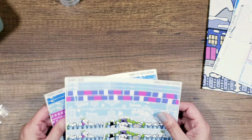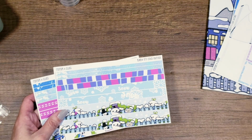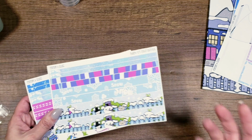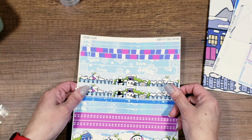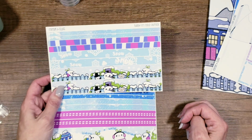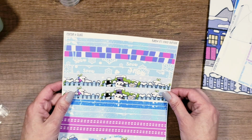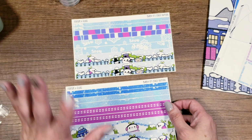And then what we're doing now instead of washi, because I've said it on a few different Plan With Me's and a couple of different places, is that I'm taking a break from manufacturing washi because it's just really expensive, time consuming, takes a long time for them to manufacture it, for it to get here. And I don't really like how it comes out. I like this better. This comes out exactly the way I want it.